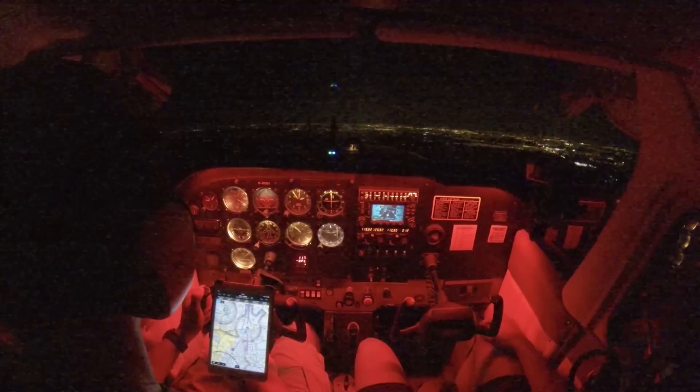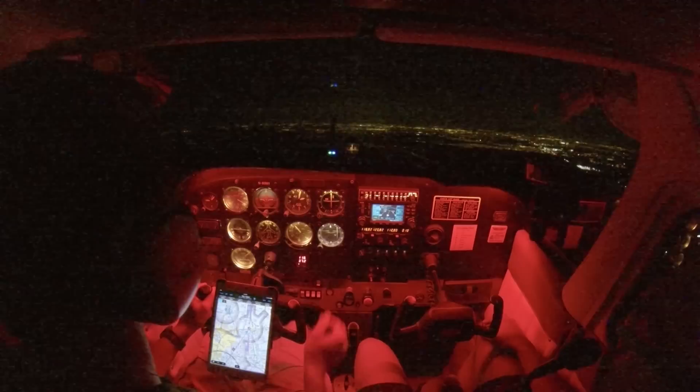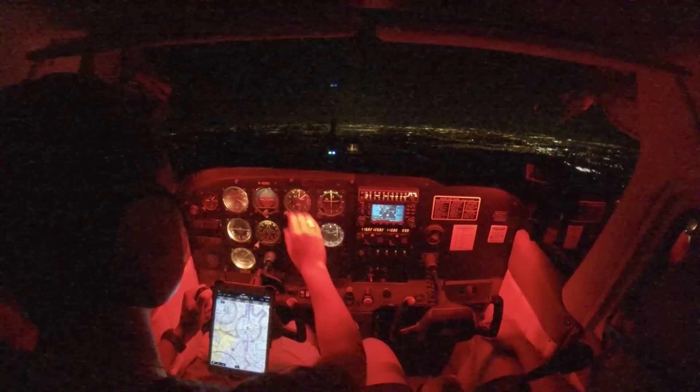Skyhawk 991, we're a Cessna 172 just off Taylor, we're going to be enroute VFR to San Marcos, but we would like to circle downtown a couple times enroute if we could. Skyhawk 991, Skyhawk 0240, altimeter at Austin 2985. Okay, 0240 on the box, 2985 on the altimeter, 991. Radar contact 2 miles southwest of Taylor — say altitude. Leaving 2,400, we're going to level off at 2,500. Roger.